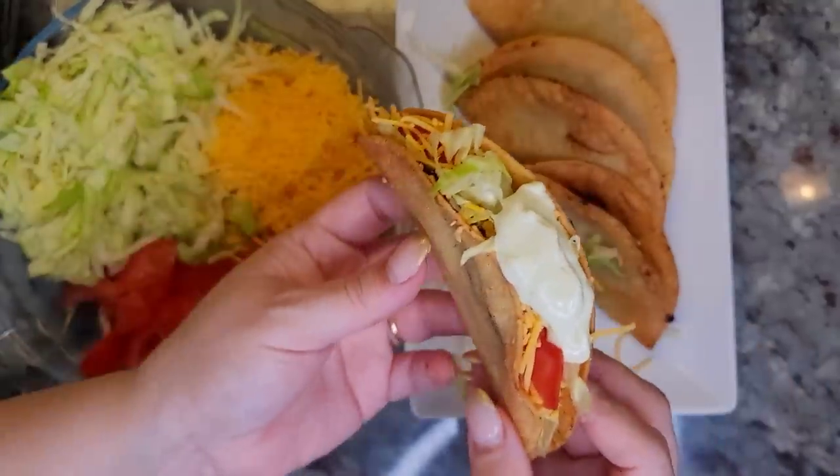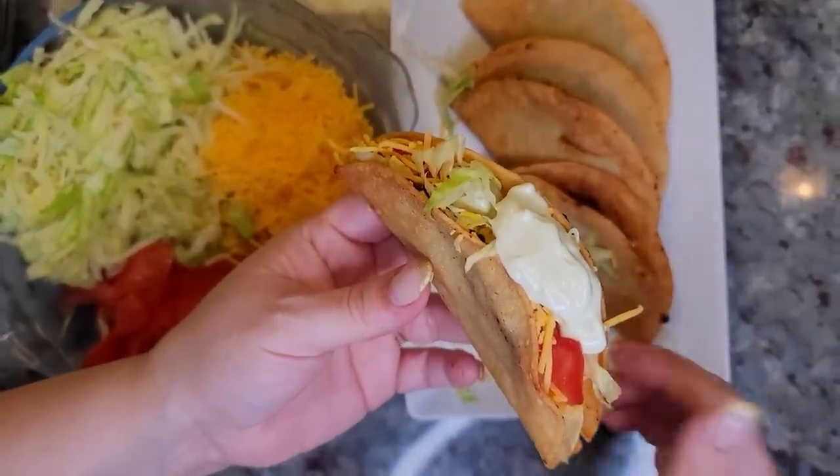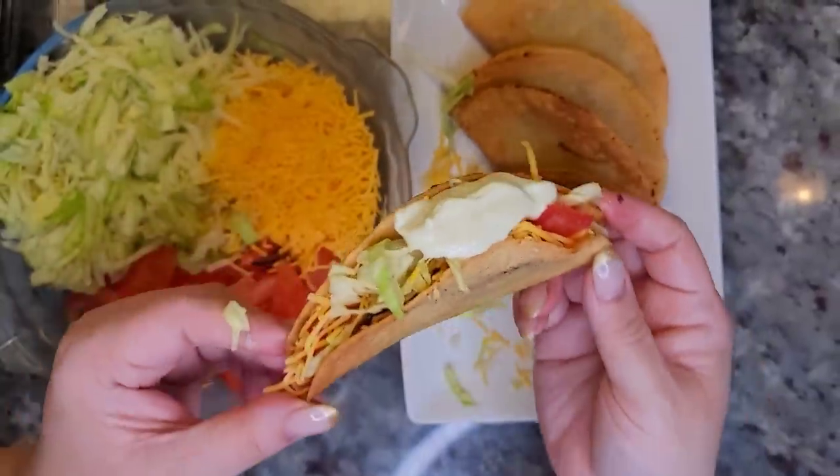Crispy golden brown ground beef tacos, and the method I use stretches that pound of lean ground beef. So good.